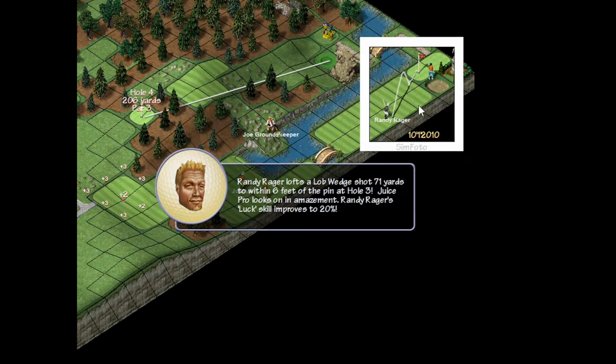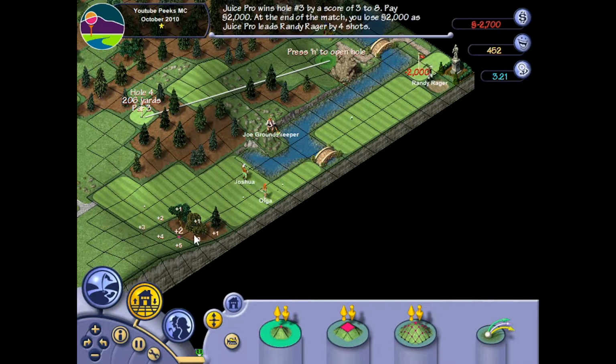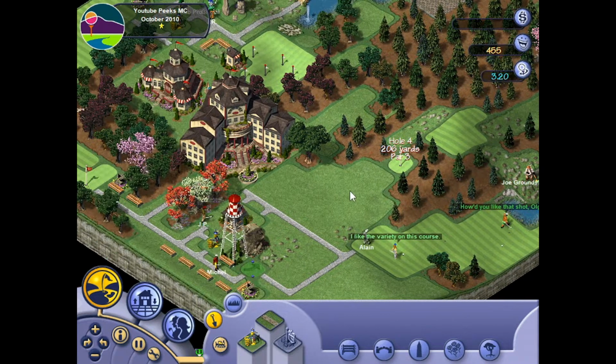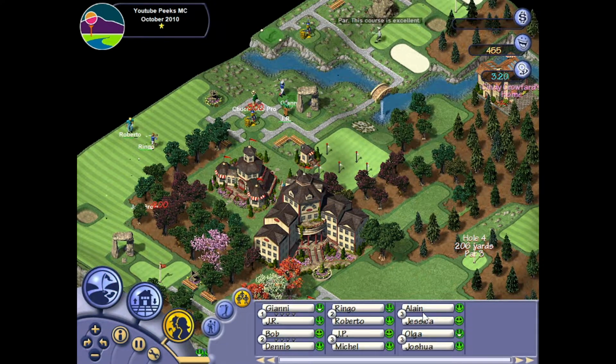Oh, okay. Well, at least we got luck skill improved to 20%, so that's good. So I don't know. This hole needs a little bit more love as time goes by. So right now it's not really all that great. But yeah, we lost the match, so that's a little bit of a financial hit to us there, unfortunately. However, let's have a look. Are people happy? Yes, people are generally happy.